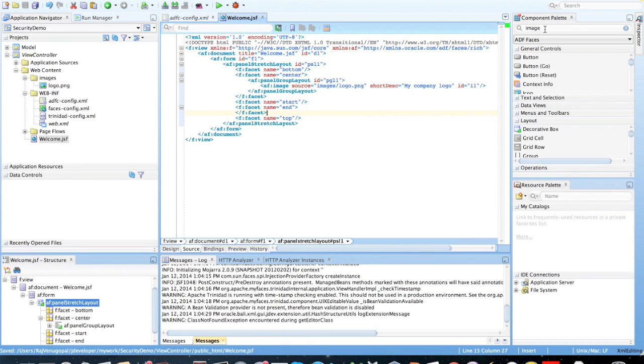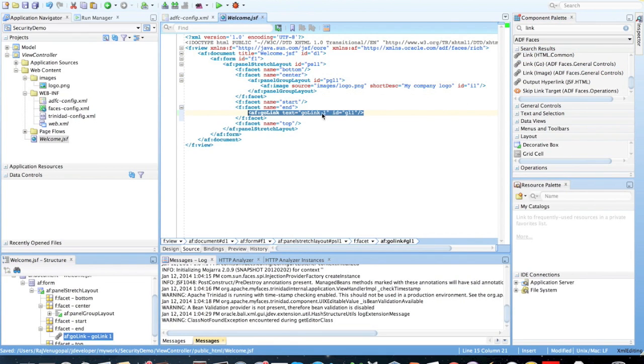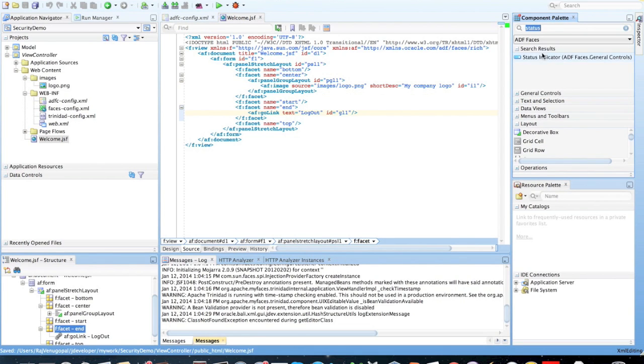And at the end, let's do one thing. Let's drag and drop a go link here and call it logout. And then let me drag and drop the status indicator as well.